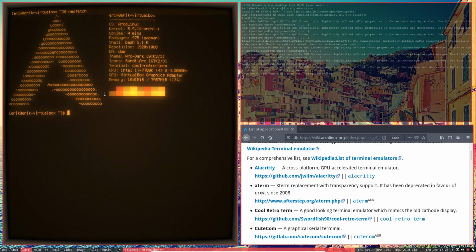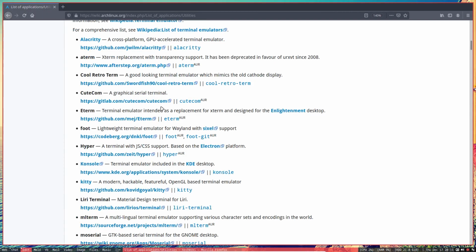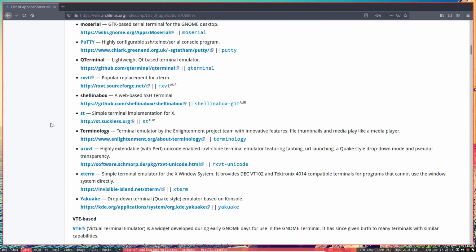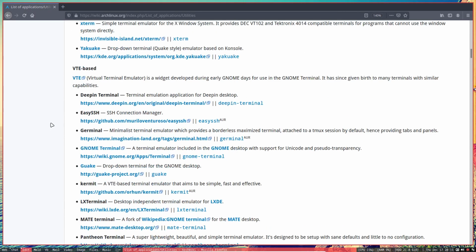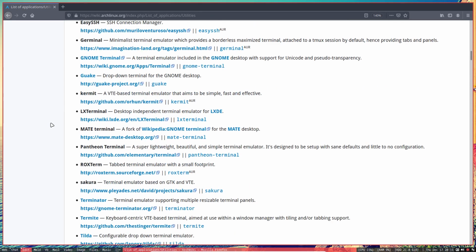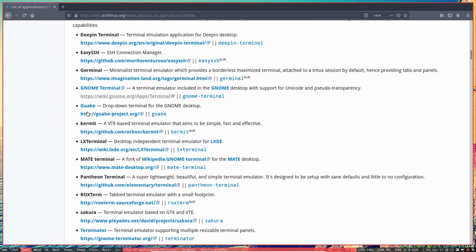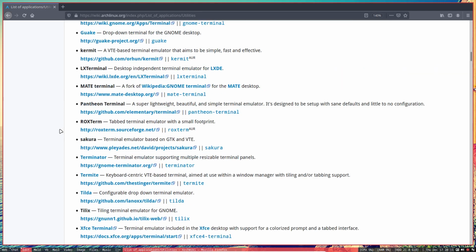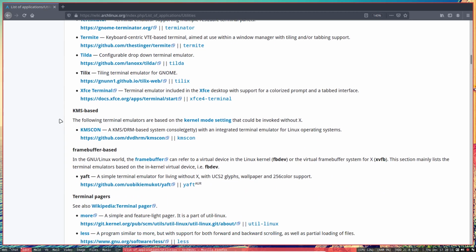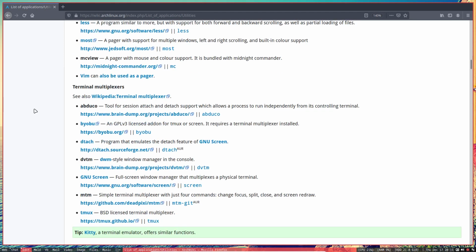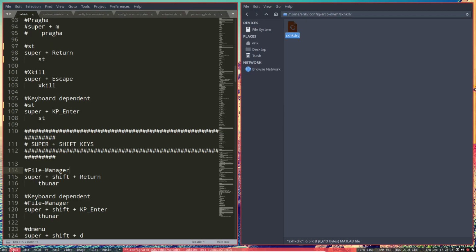There you go. Awesome. So there are so many terminals, and you just choose one, and more and even more, and VTE based and more, and Kermit. Never tried Kermit. We all know the Muppet Show, right? Kermit is here. Sakura, that's one I've learned, and Tilix and Tmux, and so many more. So you decide what it is you put in here, what you launch with those keys, and for us it's all good.